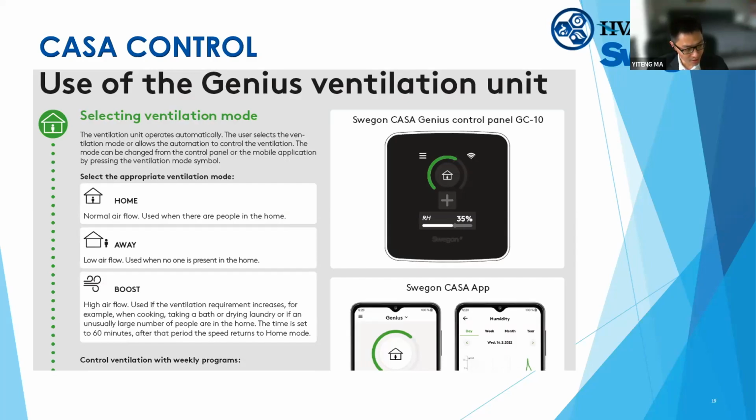And the CASA unit can regulate the rotor speed and the fan speed to maintain the space humidity level. So let's say you have a relative humidity sensor in the space, set to a certain RH value, let's say 30%. Once the return air humidity level is high, the rotor speed can be adjusted, meaning you don't recover the latent energy if you don't need to, right? And then the fan speed can be increased, which allows you to bring in more drier outside air to ramp down the space humidity. Also, some optional sensors like CO2 or VOC sensors can be applied for demand control ventilation, which everybody likes, right, to reduce the energy consumption in buildings.